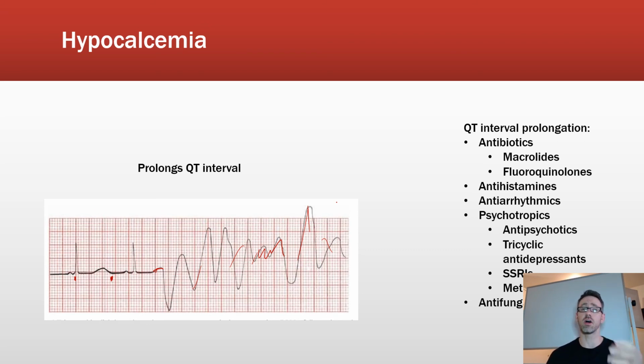And some of the things that can cause these prolonged QTs are long QT syndrome, an inherited syndrome which I've mentioned earlier. But many medications can do it. So we have to be very cognizant of what the patient's on, especially when you're starting new medications. You may have to get an ECG to measure that QT interval to make sure you're not increasing their risk for sending them into VTAC. Some of those medications are antibiotics, antihistamines, antiarrhythmics, psychotropics like antipsychotics, tricyclic antidepressants, and antifungals, just to name a few, but there are quite a few of them. So you have to make sure you understand what medication the patient's on and what you're giving them, and it may require you to actually look at the ECG to make sure they're not at increased risk.